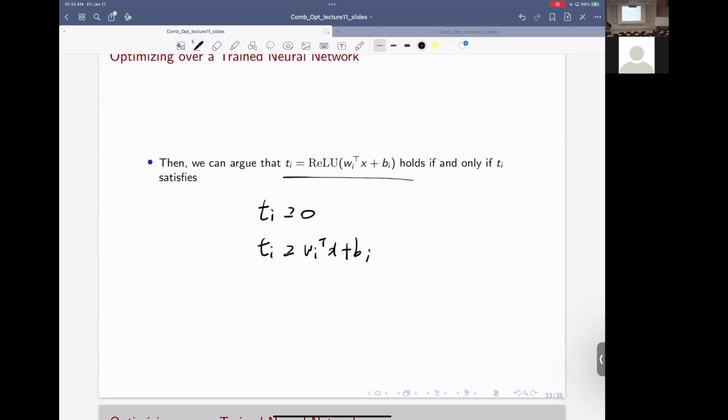And also, I have ti at most ui times zi. I will explain what it is.